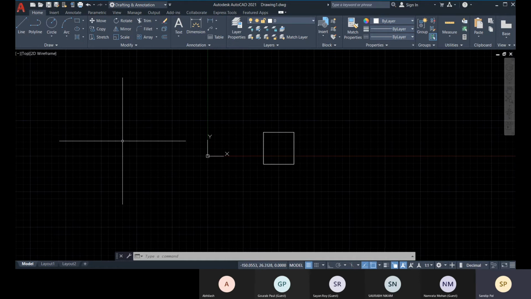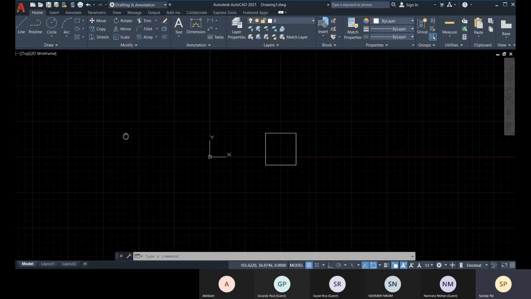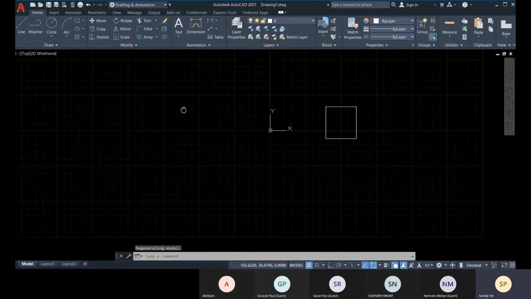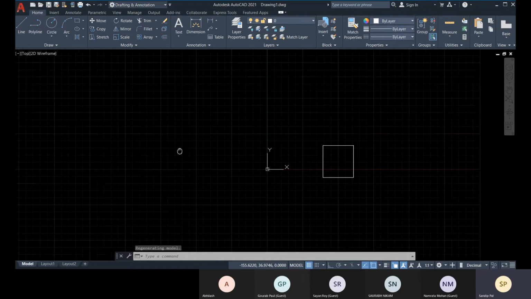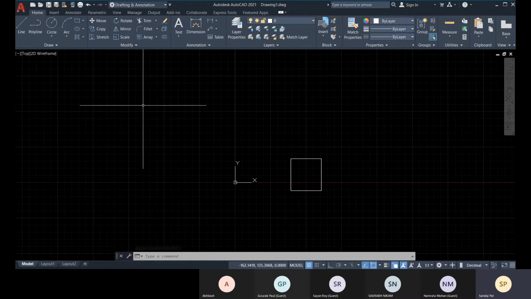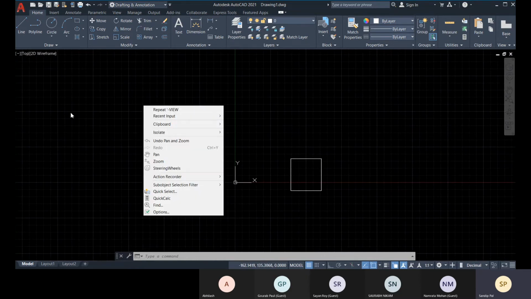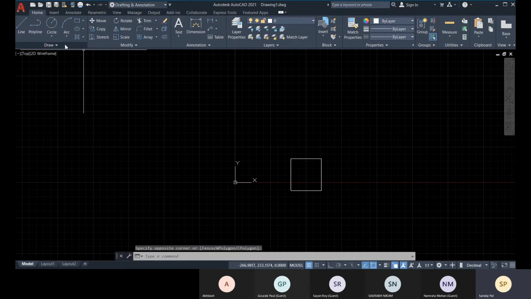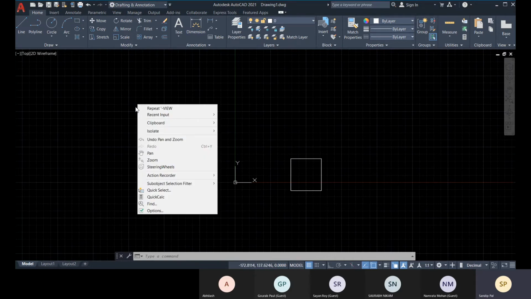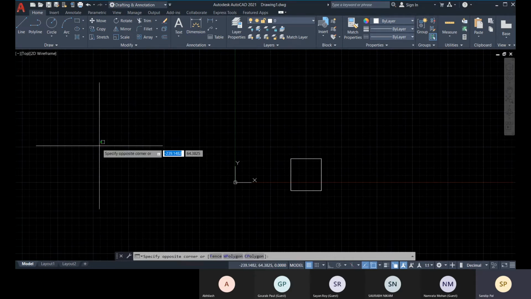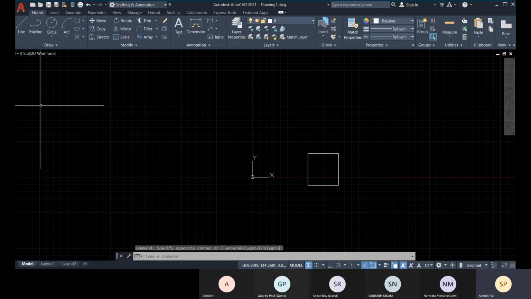So if you scroll up and scroll down for zoom purpose, and if you hold your mouse button and drag towards left or right or up and down, you pan. And right click for extra menus. Whenever you right click on any icon or on the ribbon or anything, you will get some extra options. Okay, so this is all about the GUI.